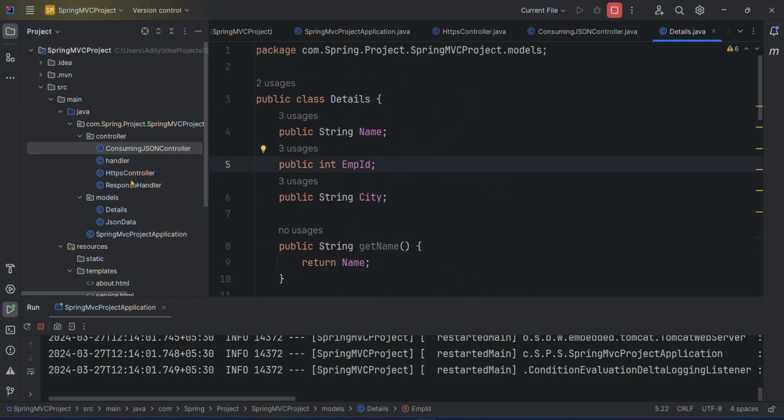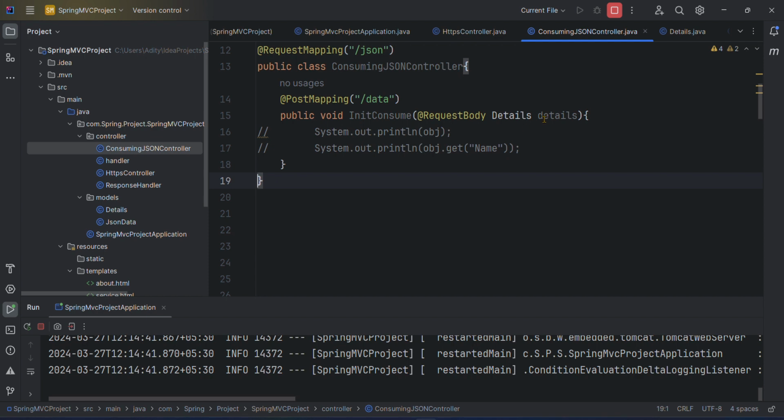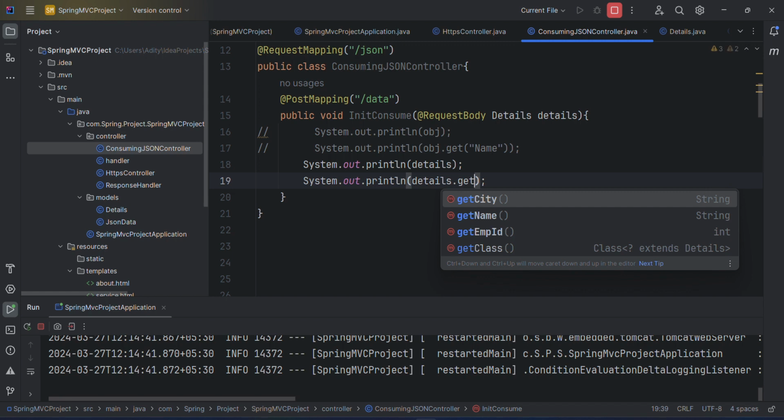Let's go to our project, back to our class. Here we can say details, shout details, dot, we can say get.